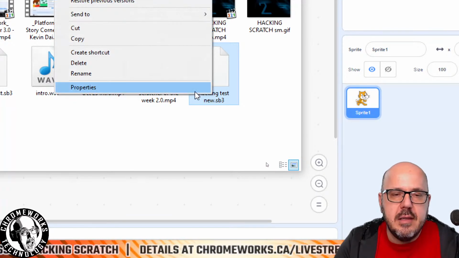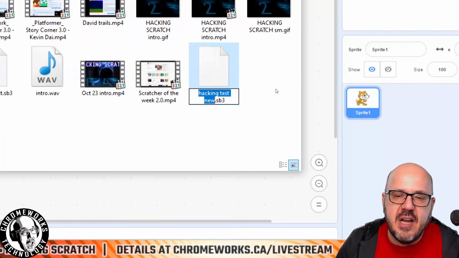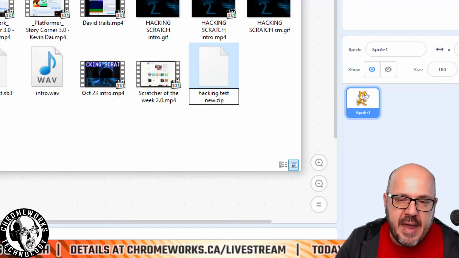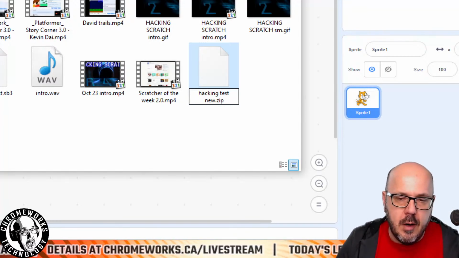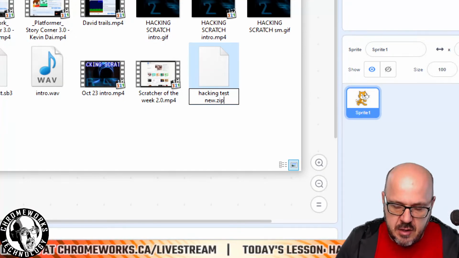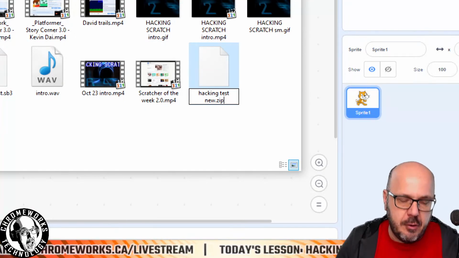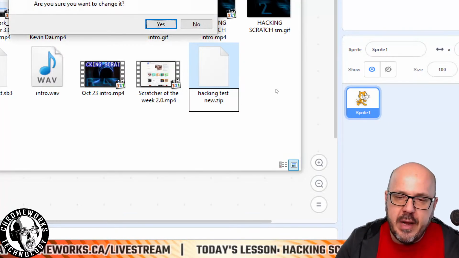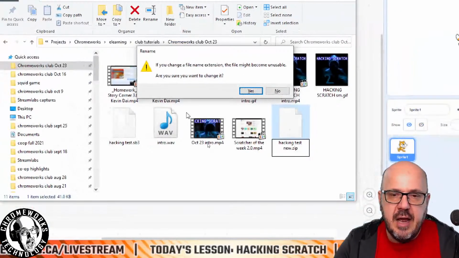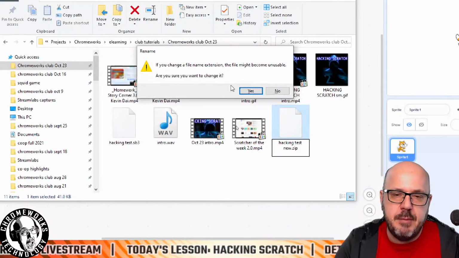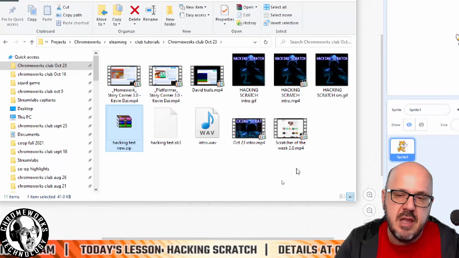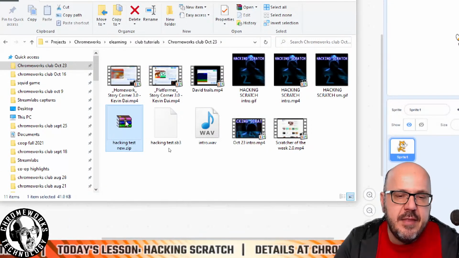Yeah. So let me rename this file and turn it into a zip file. And that's all it takes really to turn into a zip file because it's already in the right format. It's just that Windows or your Mac OS doesn't recognize it as a zip file because it looks at the last three letters to figure out how it's going to open a file. So when I change the name to zip, I get a little error message here saying this might cause my file to be unusable. Are you sure? And I'm just going to say yes, I do actually want to change it in this case. And you can see that right away the icon changes.